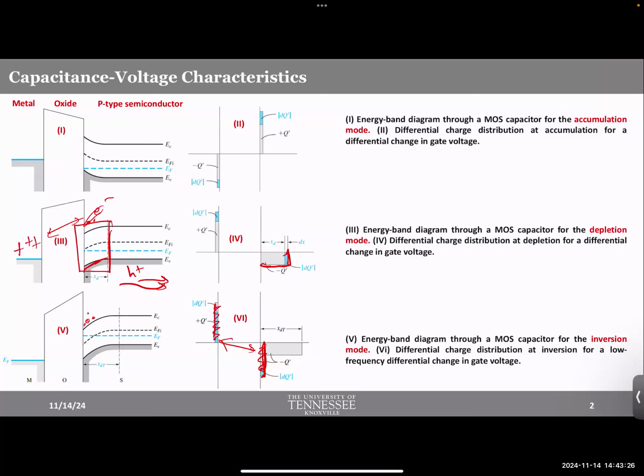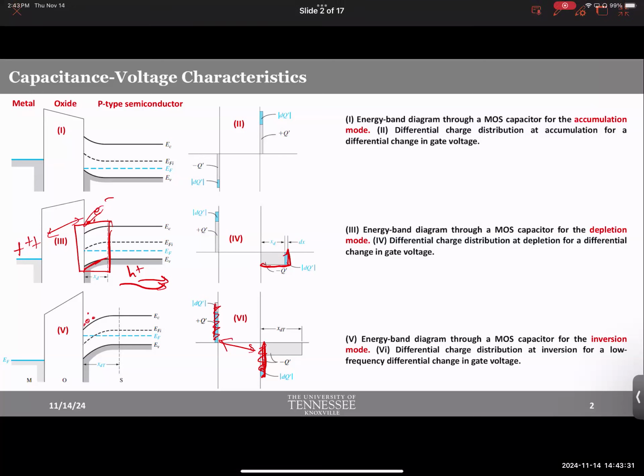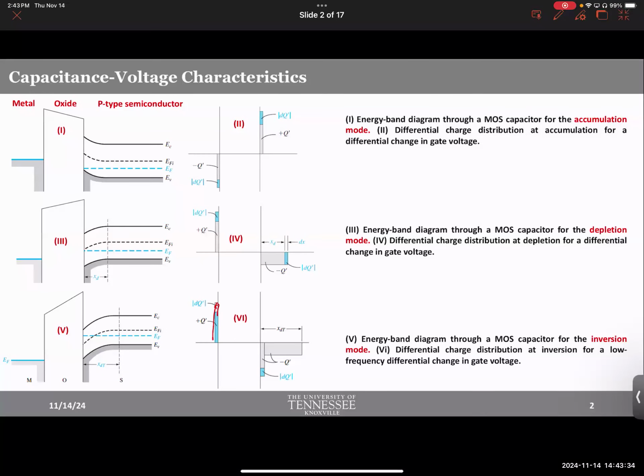Still paying attention, or am I making sense? All right. So when you apply positive voltage to the gate, you deplete the semiconductor surface. At the same time, depending on how much inversion you get, you can create some excess electrons. They're minority carriers, but they will pile up closer to the surface gradually. They will be slower. They're not as fast as the holes, because holes are majority carriers in a p-type semiconductor. They're everywhere, so they can easily pile up. But it will take some time for enough electrons to pile up closer to the surface.